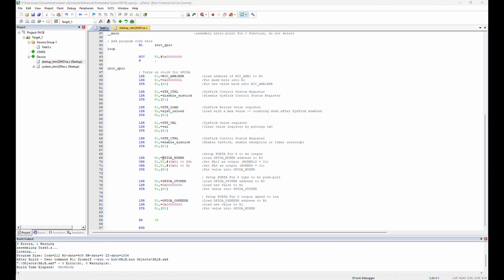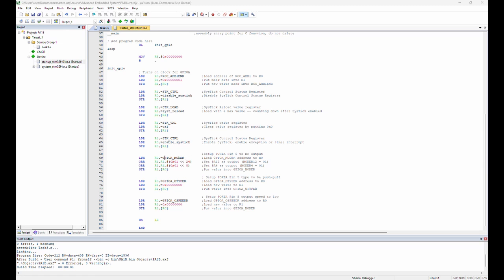Okay, so for this part over here, we have to set the ports to be output mode, the general purpose output mode. We want to write 01 onto this address, the GPIO_A MODER mode registers.